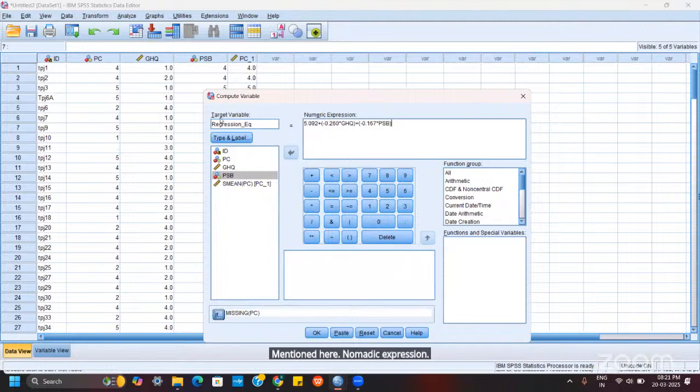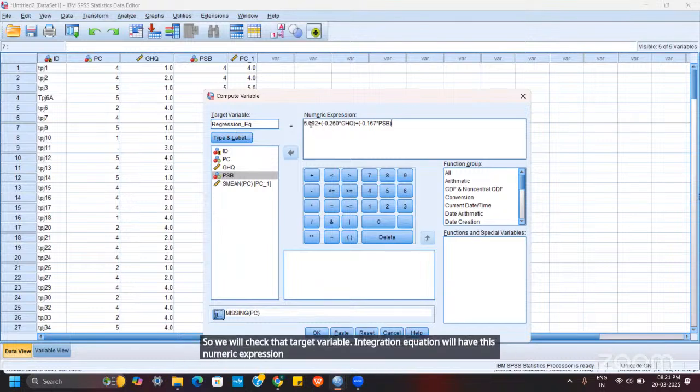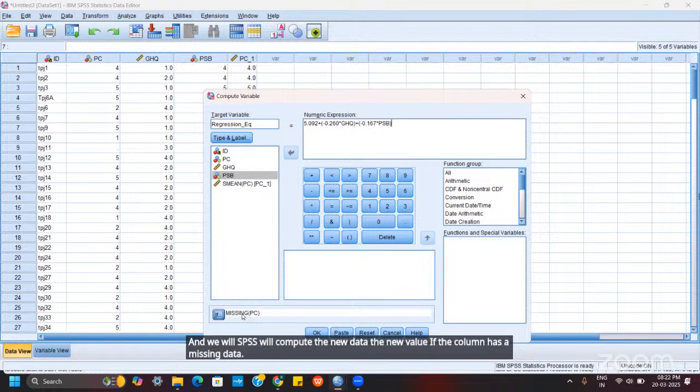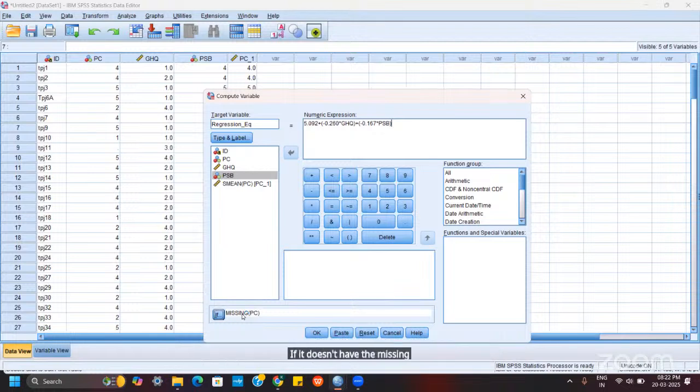So we will check that the target variable regression equation has this numeric expression, and SPSS will compute the new value if the column has a missing data. If it doesn't have the missing data, it will not compute anything for it. So we will go to OK.